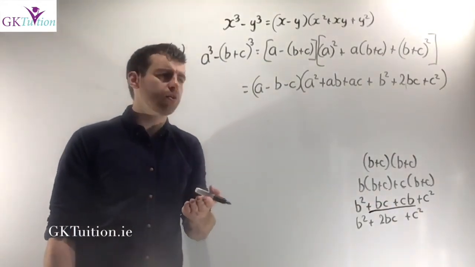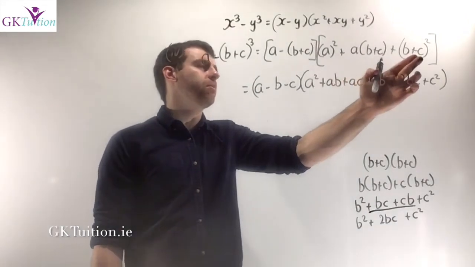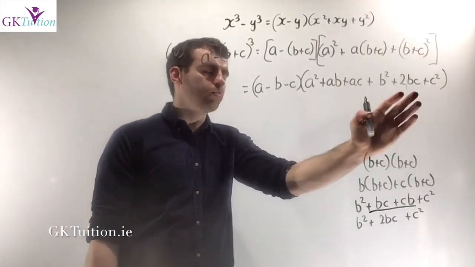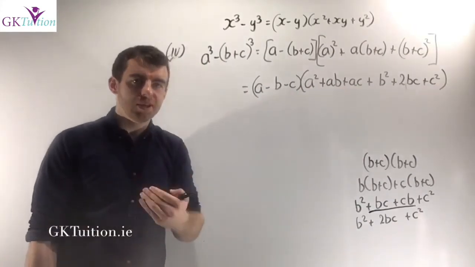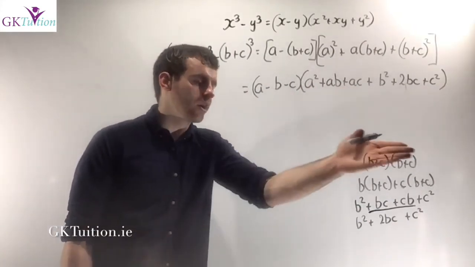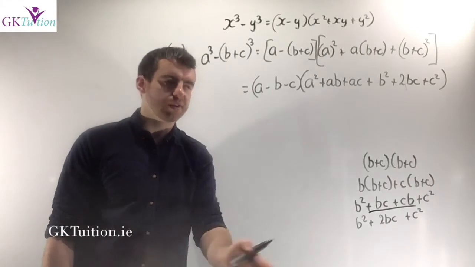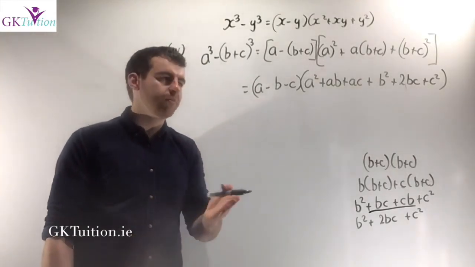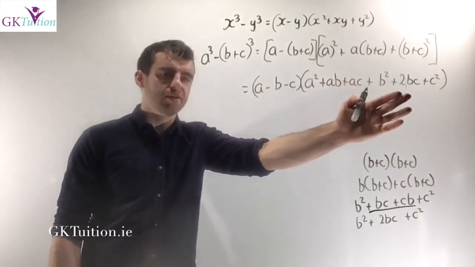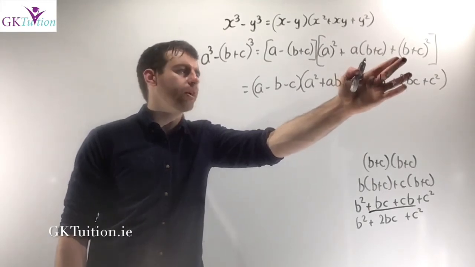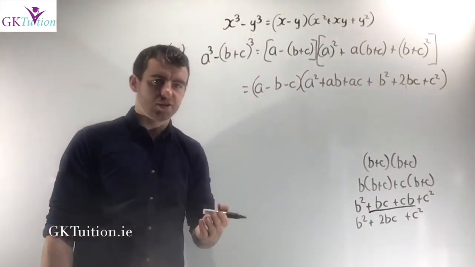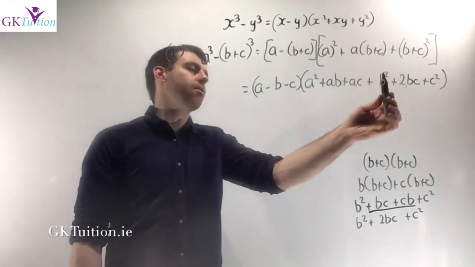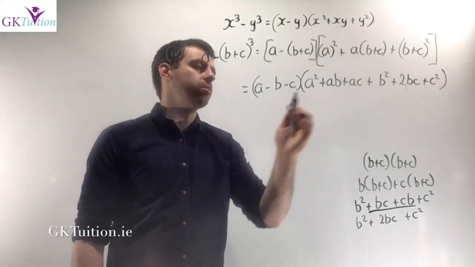As I go through this course, whenever I have something like b plus c to be squared, I'm going to most of the time go straight to this line. What you need to be doing in each question that we go through is writing out your double brackets and multiplying it out. A lot of students make silly mistakes trying to do that in their heads. Every time you're multiplying a bracket by itself or multiplying out double brackets, you should do it like this just to be safe. When I multiplied it out anyway, I got b squared plus 2bc plus c squared.